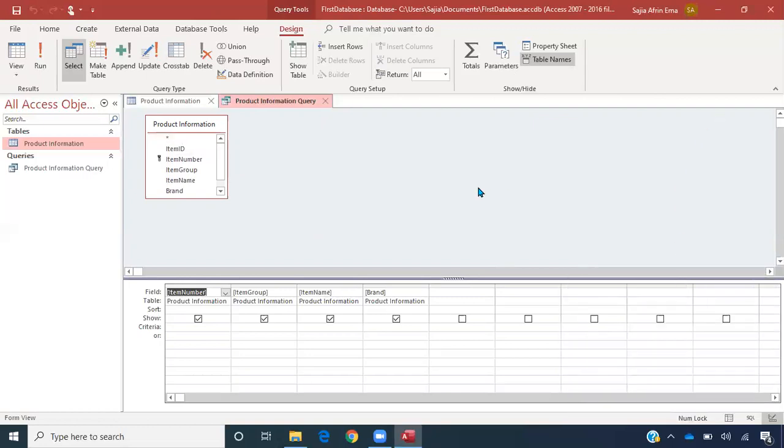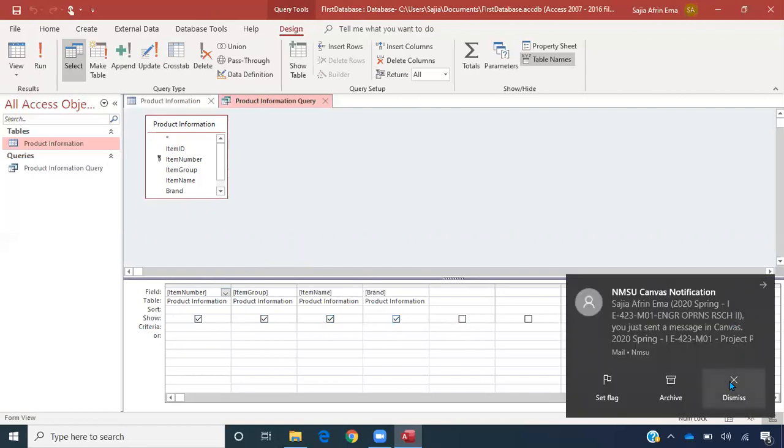All right. And then it's showing us some fields down here that were selected when we were building the query using the wizard. Now, if we want to change them, we can just click on this drop down menu and select the field we want in that place. Okay. We can uncheck the show option, then it's not going to show in the query.